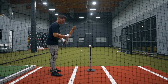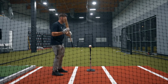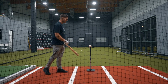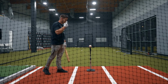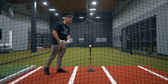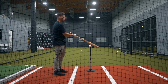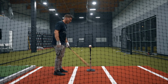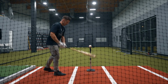Okay, so one of the big things here is, again, making sure the tee is not really out front. On both of these, when I move reciprocal, I don't need to, and also I'm not going to be able to hit the ball super far out front without reaching through contact. So right now, we're working on how quickly we can get the barrel to turn and get square to contact, and also closing the hip shoulder separation gap. It's really important. And again, I talk about that more in our courses. Make sure to check that out.